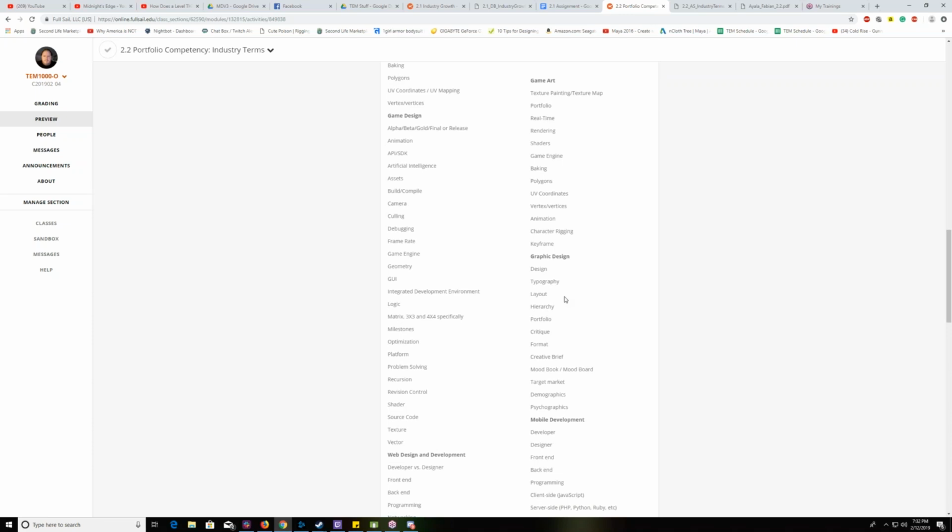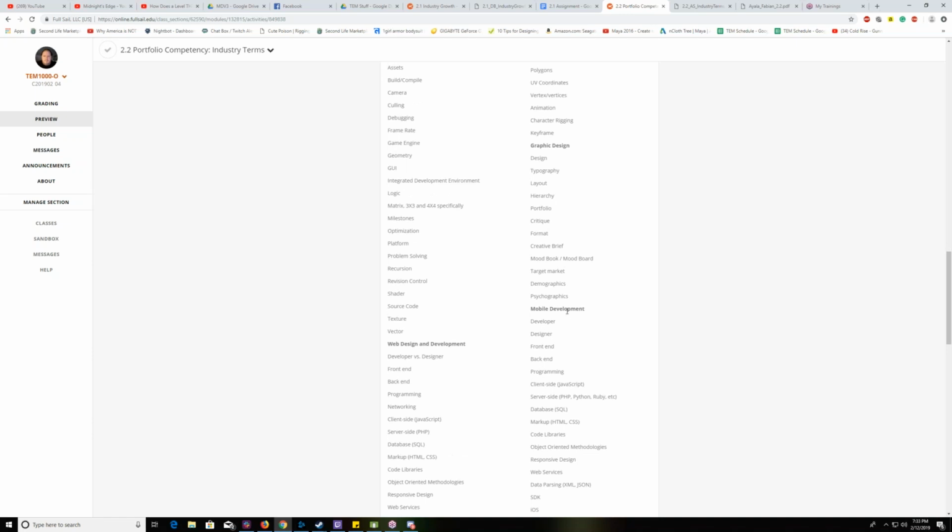Go and look at the definitions. Do a definition in your own words, and then find a quoted sentence that utilizes that term in that sentence itself. Seth, now do we have to pick the 7 of a different program, all from the different program? You can do multiple if you want, but as long as there's 7. You don't have to just stick on one degree. So say for the other 7 you want to go mobile development and web design, by all means.